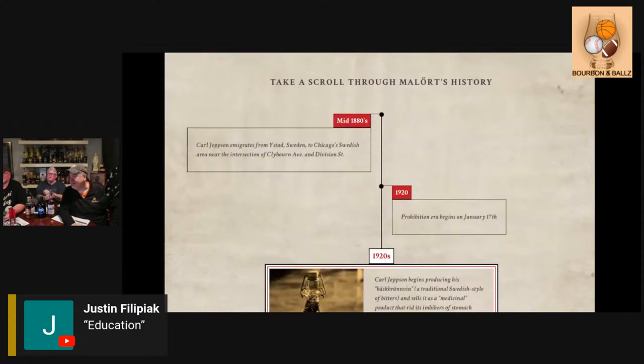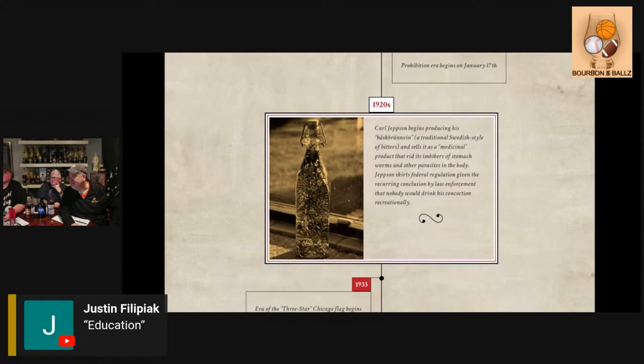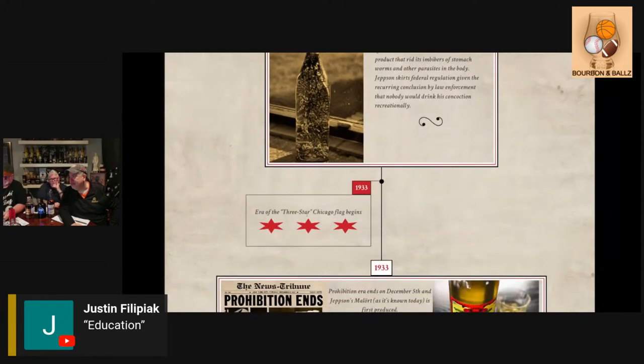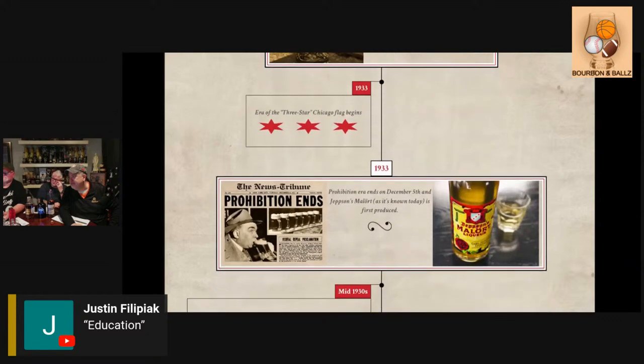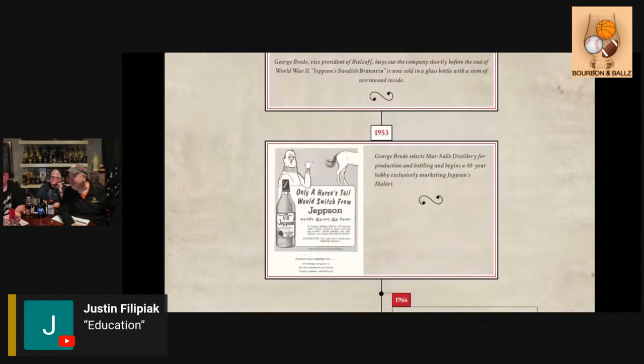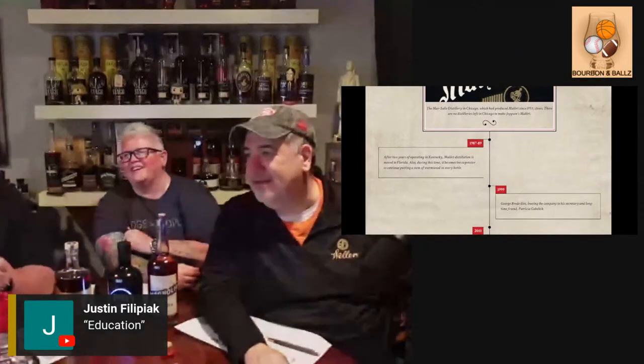I'm just going to name them. They're called the Barrel House, and they get a lot of great beers on tap. We've been on tap there. And they will get a bottle of this every year. They got 3 out of 5 stars. It is disgusting. Okay, well, thank you, Justin. But I'll bring some over. You do that, we'll kick you out. We'll watch you drink it, Justin. Yeah, we're not doing that.